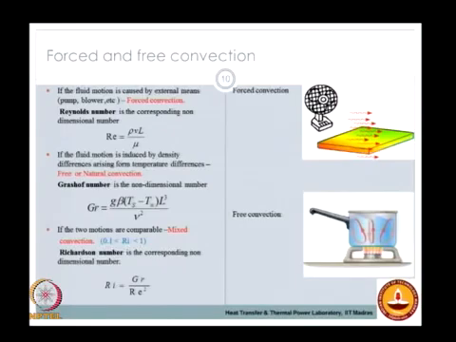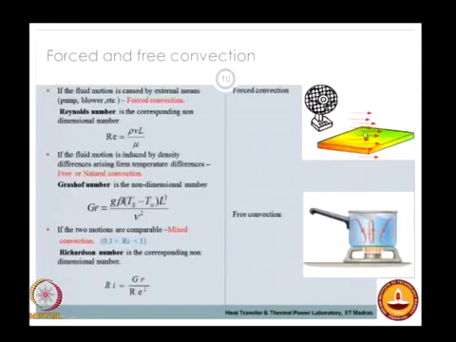Now we can start looking at the different classifications of convective heat transfer. One of the most important classifications is classifying the regimes of heat transfer into either forced or what is called free or natural convection. You can look at this figure, which illustrates the idea of forced convection, where you use a fan or a blower to blow fluid over a heated plate to cool it down. This is a very intuitive thing which all of us practice every day.